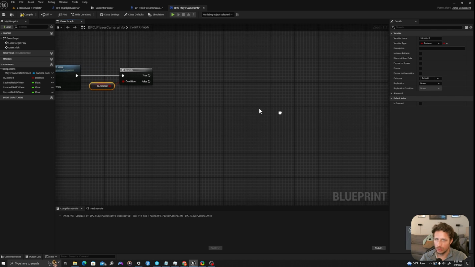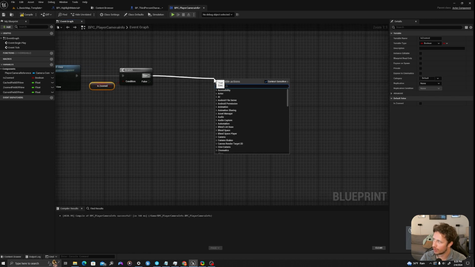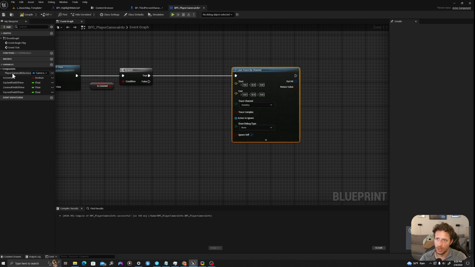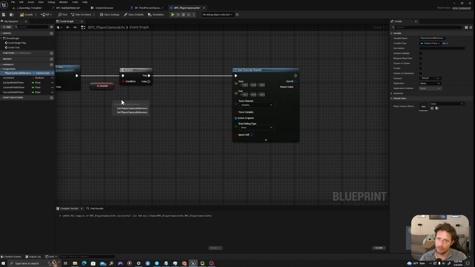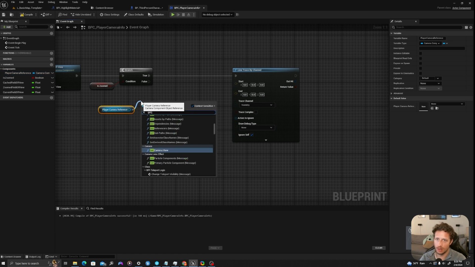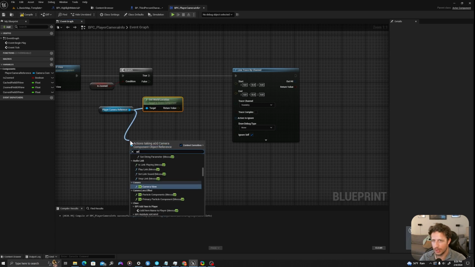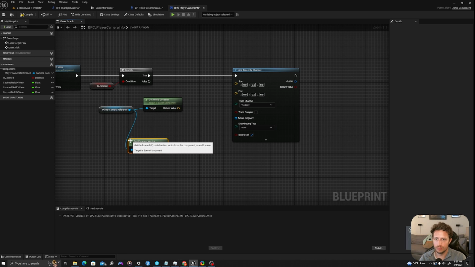So now what we're going to do is we'll pull off of true and say if we are zooming, line trace by channel. We're going to get the player's camera reference. We'll pull off and say get. I will pull off and I will say get world location. I will pull off and I will say get forward vector.